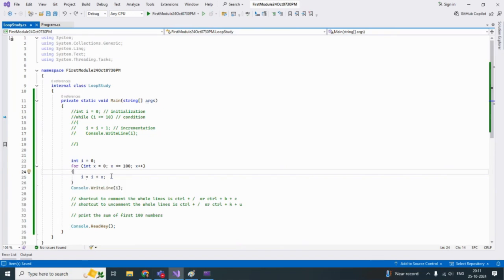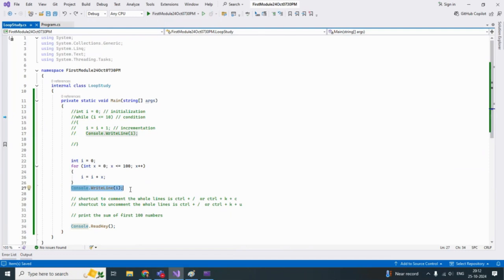If I do not put it inside, it will print for every iteration: zero plus one, one; one plus two, three; then three plus four, seven; seven plus five, 12; 12 plus six, 18; 18 plus seven, 25; 25 plus eight, 33; 33 plus nine, 42. It will give me a print of all the numbers. Correct. So that's why we have put it outside.